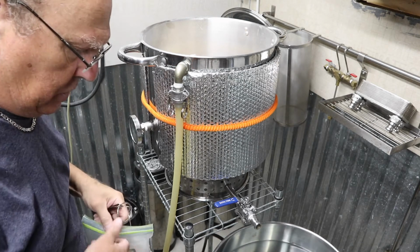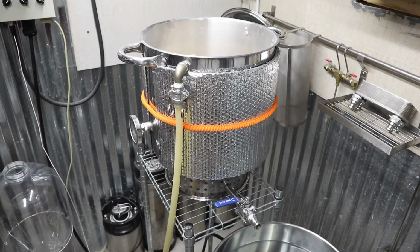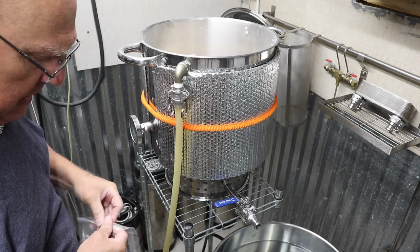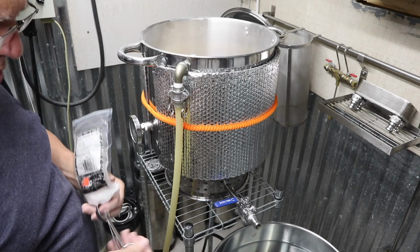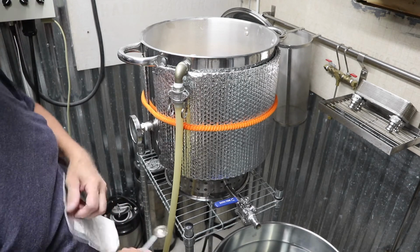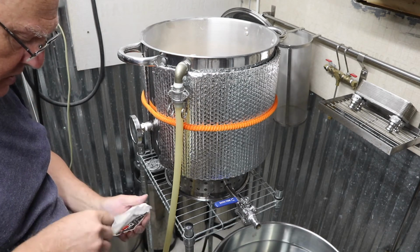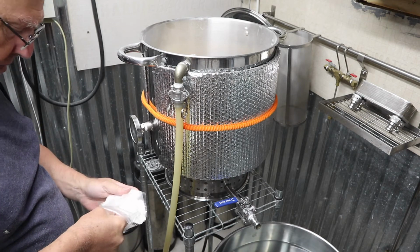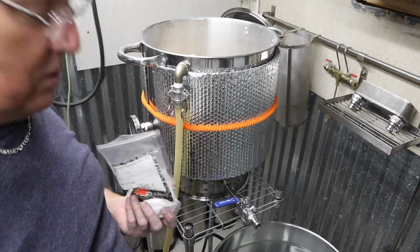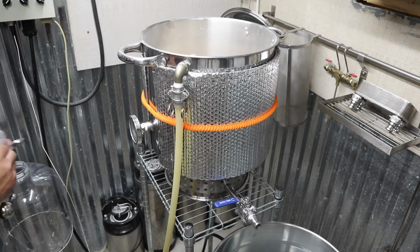My water situation here, I need to add a little bit of gypsum and a little bit of calcium chloride to the water. The reason we do that is twofold. It actually gives the water a different quality when it comes to brewing. That's why certain regional breweries have better taste than others, because their water is very good. I'm not going to talk about a specific state, but Colorado makes really good beer because of that. Vermont does as well, because their water is really good.